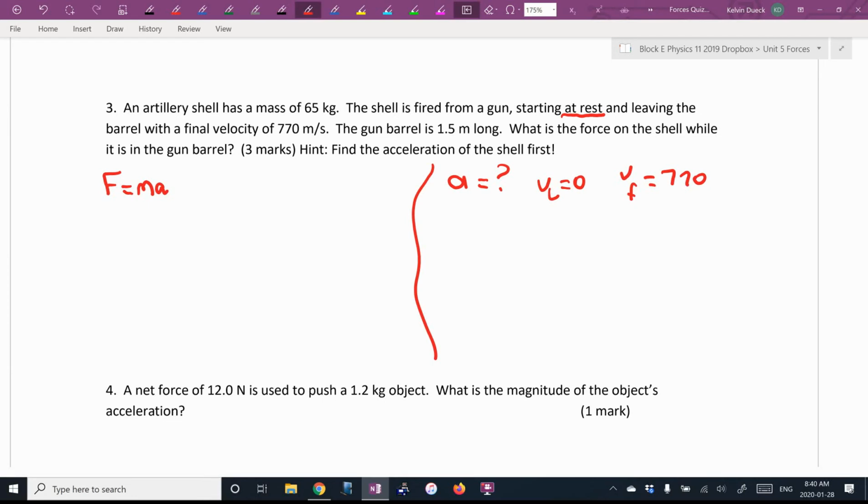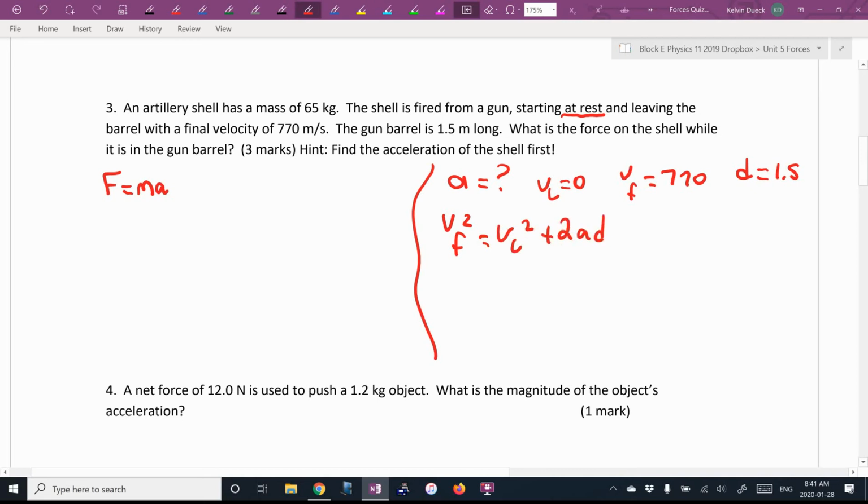This is moving. And then it said it did that acceleration in 1.5 meters. 1.5 meters is about this distance here, roughly. It's going from 0 to twice the speed of sound in that distance here. Am I expecting a big acceleration or a small acceleration? I think I'm expecting a pretty significantly big acceleration. I'm not going to be getting like 15. I think this is going to be probably in the thousands, maybe in the hundreds of thousands, might even be in the millions. So I'm going to use VF squared equals VI squared plus 2AD.